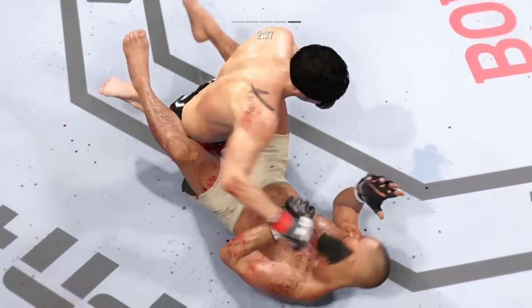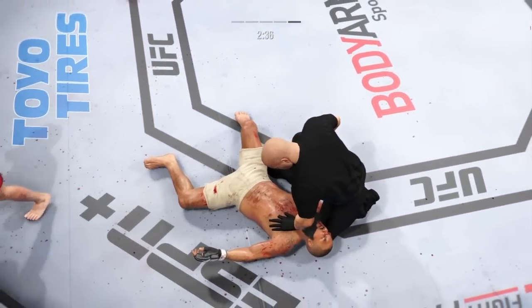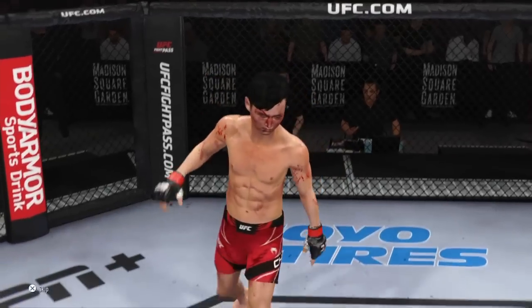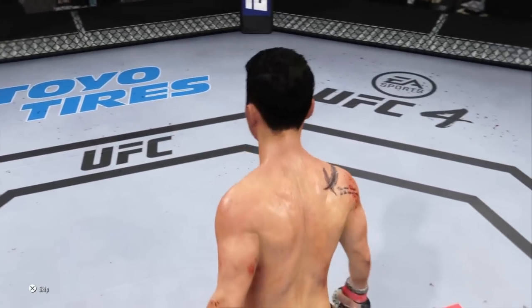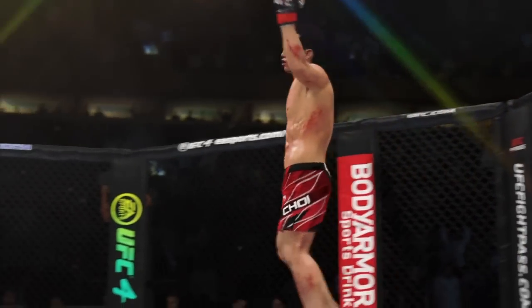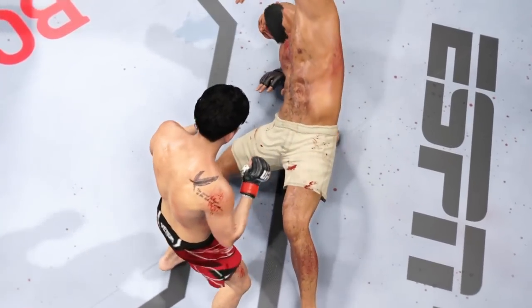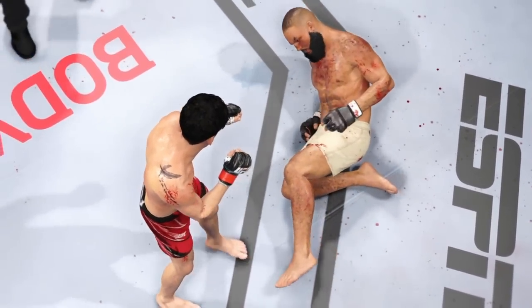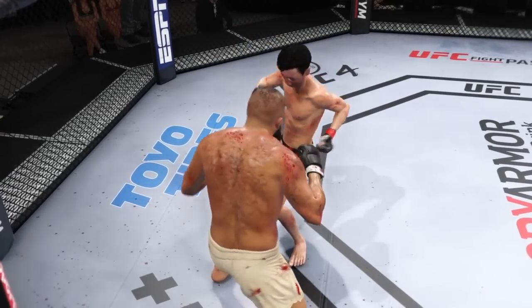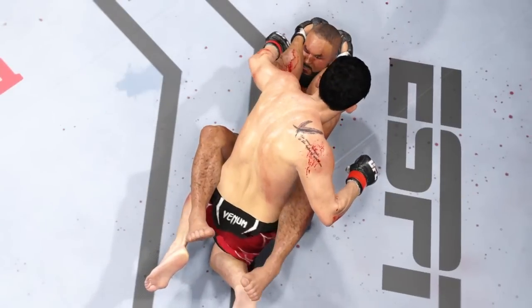He might be out. And that is it — the referee has seen enough. Your winner by TKO. That was a great performance. Way to land those strikes and chase down the finish when you get an opportunity. No Telestrator tonight, but this was a fight that had it all, and for my money his best performance to date — in the biggest moment, you've got to show up, and that's exactly what he did tonight. He used every bit of his skill to get the job done.